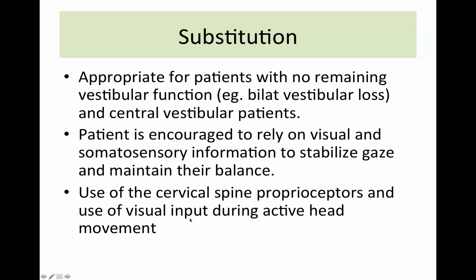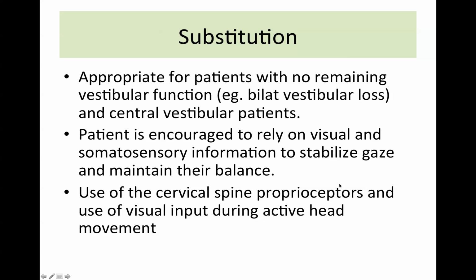Okay. Now, with substitution, so for people who have incomplete or complete loss of bilateral vestibular function, we will always start with VOR, okay, because we don't know exactly how much vestibular loss is present. So there might be the ability to have some adaptation, okay? But if you have people who have dynamic visual acuity of like 20/200 versus their 20/20 static, and you're doing regular VOR and you're not making changes in this, this is when we say we start moving into different types of substitution eye exercises.